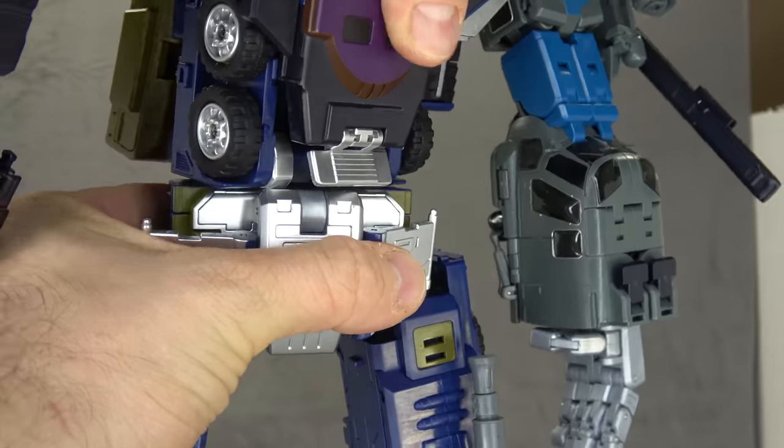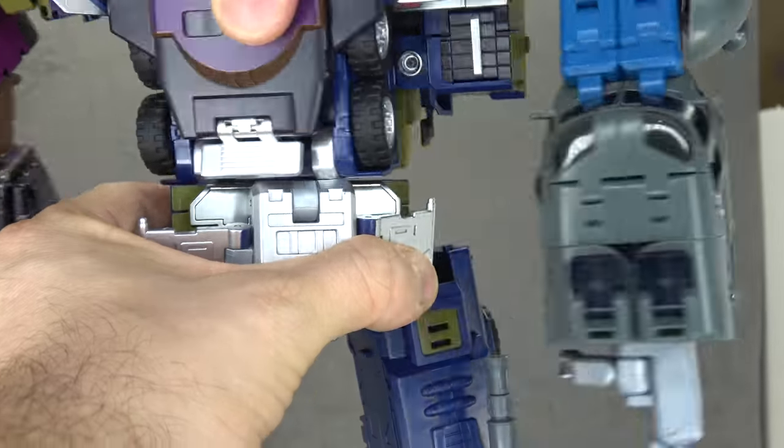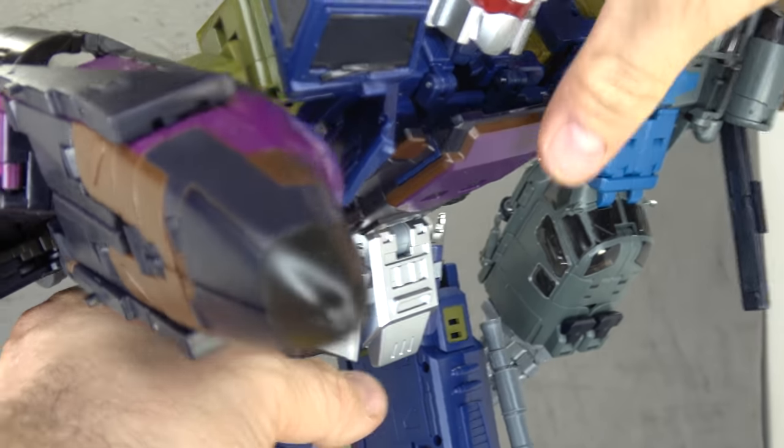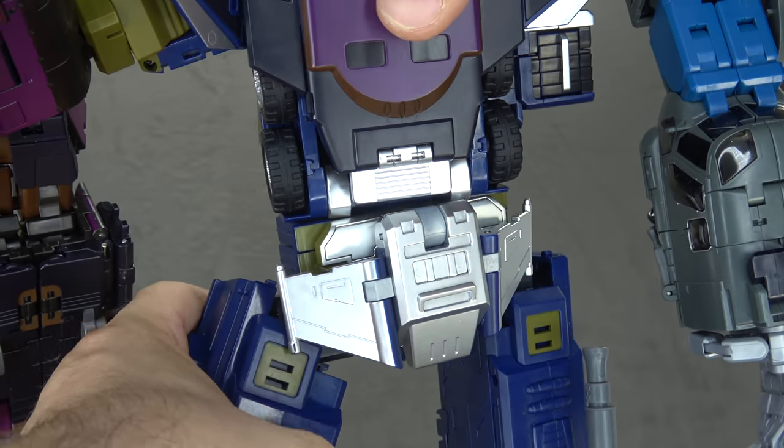You get the waist swivel. You do have to get the backpack out of the way a bit, but that's okay because you do have an ab crunch. That's great. Gets you almost all the way over. Fantastic range there. And the hips.